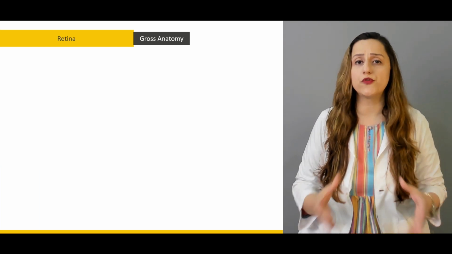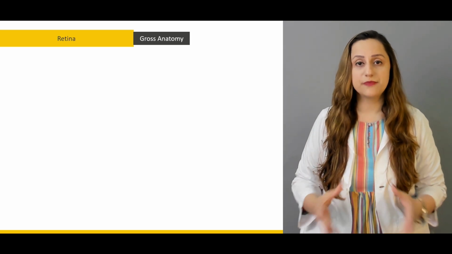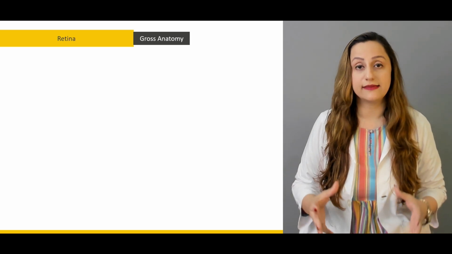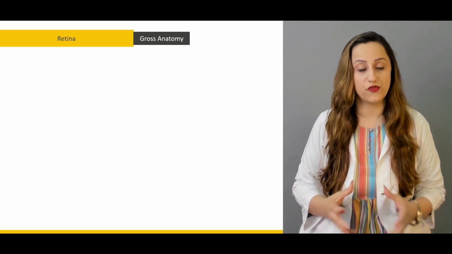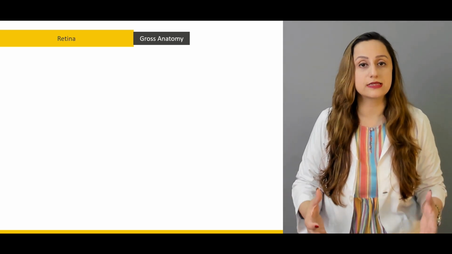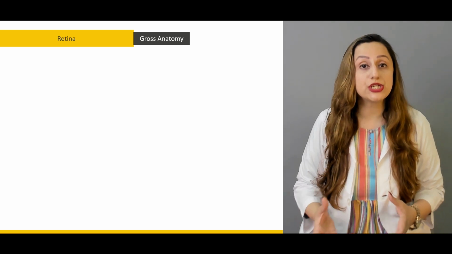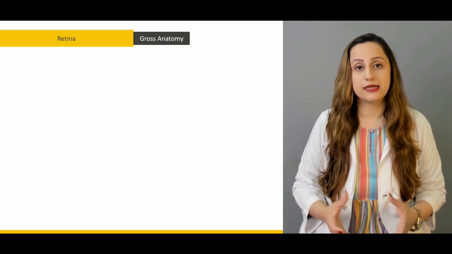Just to give you an overview and the basic background towards this tissue, it's basically divided into the peripheral retina, and then we have the central retina. So these are the two divisions. On one hand, we say there is a posterior pole of the retina, and then we have the peripheral retina. So this is the basic anatomical configuration of this tissue that we're going to study.